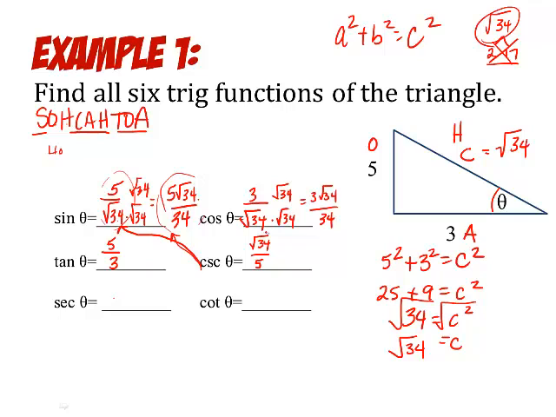Secant is the reciprocal of cosine. So again, we had to rationalize here, but I would go back to the original cosine relationship before we rationalize it, and then take the reciprocal there. Cotangent, it's the reciprocal of tangent, so I flip it. No rationalizing, and we're done.